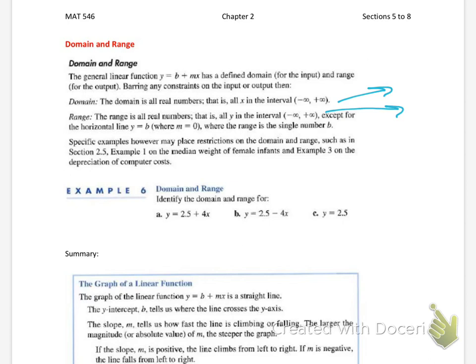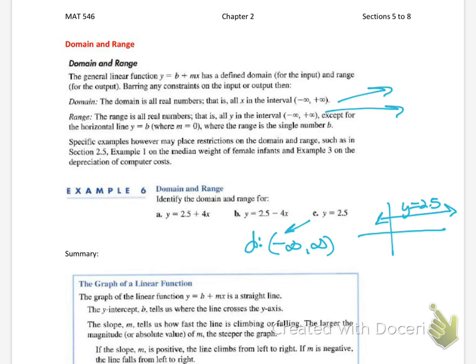So if you're just going to look at domain and range for these lines below, for A, it's just going to be infinity, positive and negative for both domain and range. But now look at C. C is a horizontal line. So look where it is. It's right here, say, between 2 and 3. So this is y equals 2.5. So for the domain, there's no limitation to what x values you can have. So for question C, the domain is going to be negative infinity to positive infinity, just like any other line.